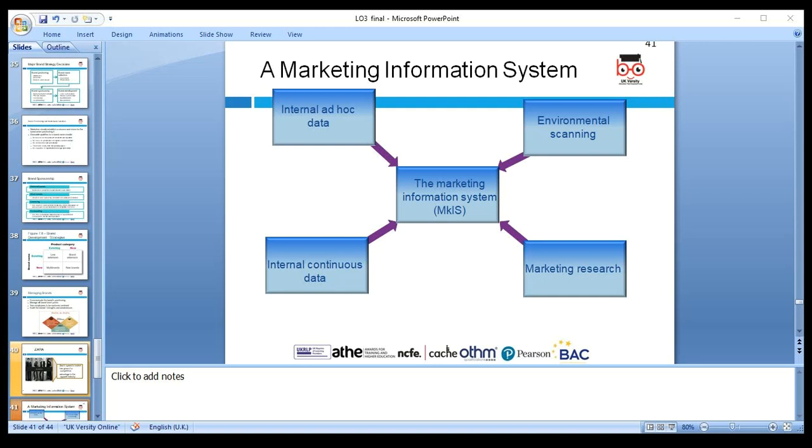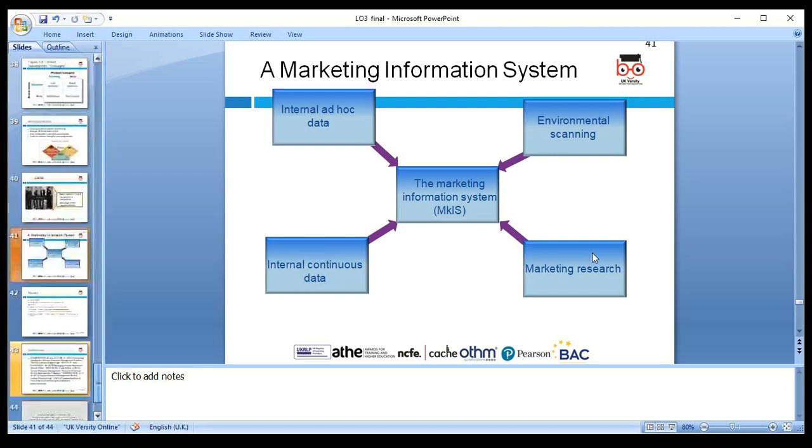MKIS is the overall marketing information system in the company, and within that, information can be fed in for each product: product one, product two. There are many systems; like in hotels we call it the Opera system. If you want to look around, we have that in the Opera system. So these are all the marketing information systems that help us.